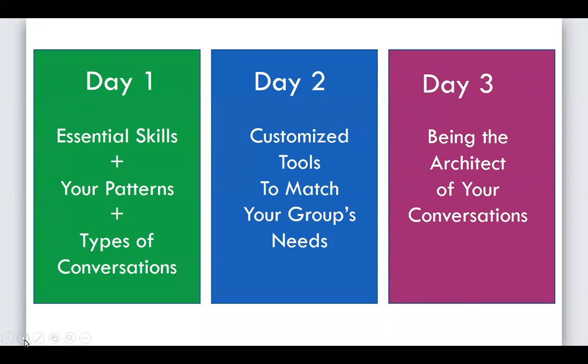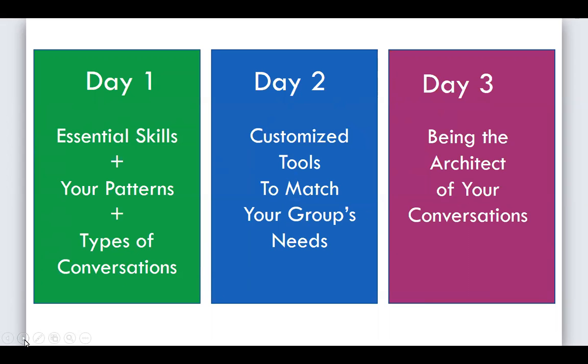So if you go on to the next one, what the course looks like is 3 consecutive Thursdays. On day 1, we get to the basics of the neuroscience of conversation, what goes on in your brain, what triggers certain things, what words can do different things. And you get 5 essential skills to practice that day. You also get a report. Before the class, you take a very short assessment that gives you a report to see what your conversation patterns tend to be. So you can see, what do I do that will tend to make someone protect themselves? And what do I do in my conversation patterns that will bring somebody else out to where they'll want to partner with me at a greater level?